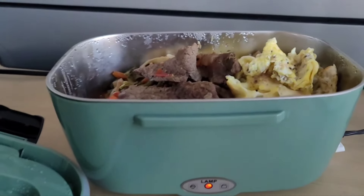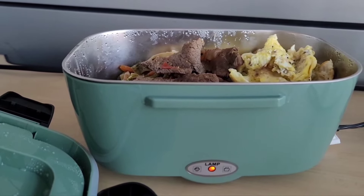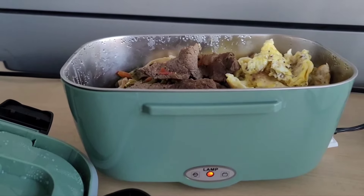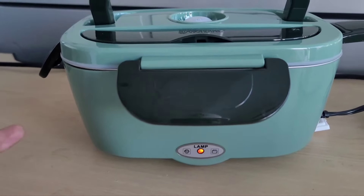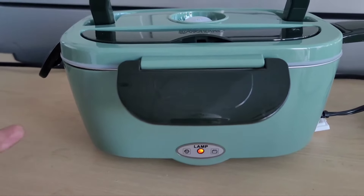Yeah, this will definitely work for you. It's not scorching hot but it's warm. The base of this is warm, so even without the little carrying case, it won't burn you — it feels more like a hand warmer. It's actually super cold today, like 30 degrees in the morning, so this worked as a dual purpose. If you woke up with food cooked the night before, used the cigarette lighter adapter, and drove to work 20 to 30 minutes, your food is ready when you get there. You can actually hear it steaming — that's just the condensation dripping down to the bottom, providing a little steam and heating everything up.